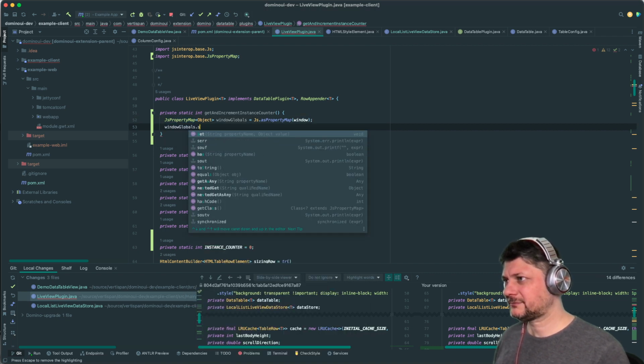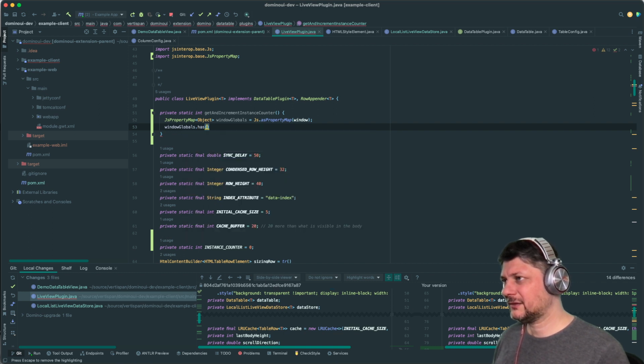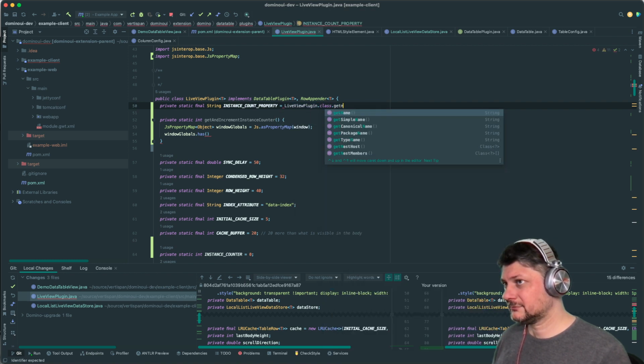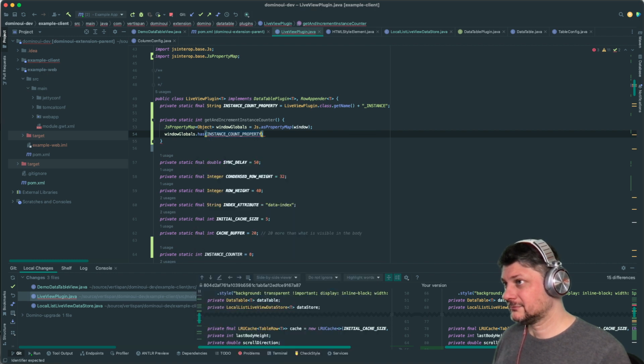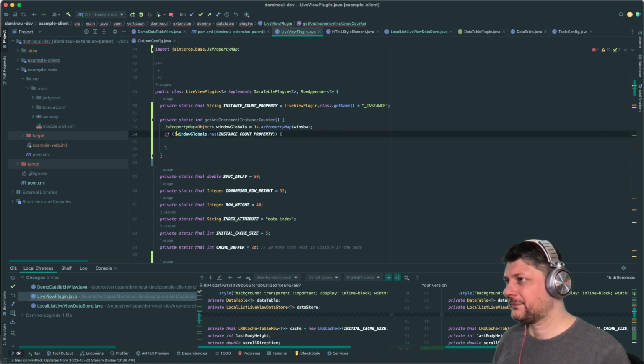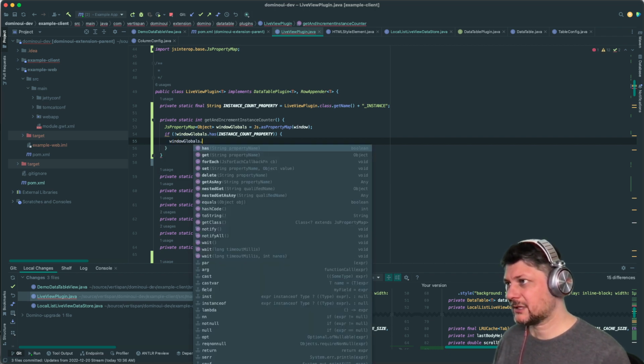Set as, all right. So if it doesn't have the other property, window globals set.